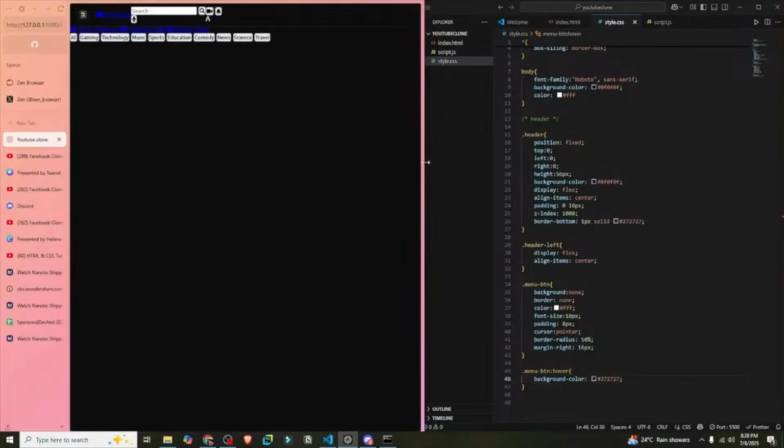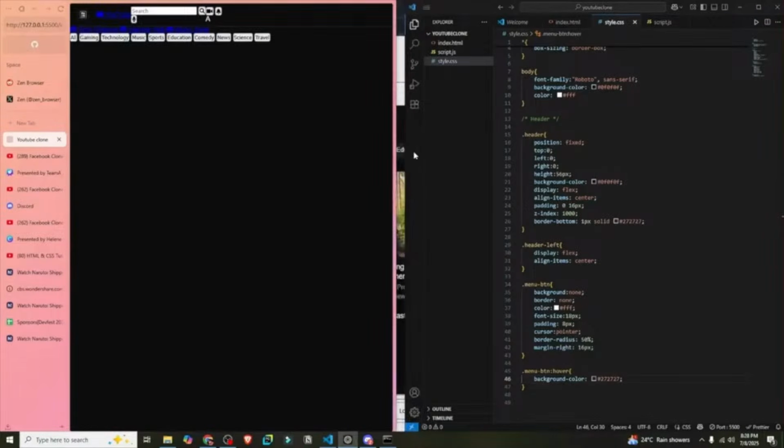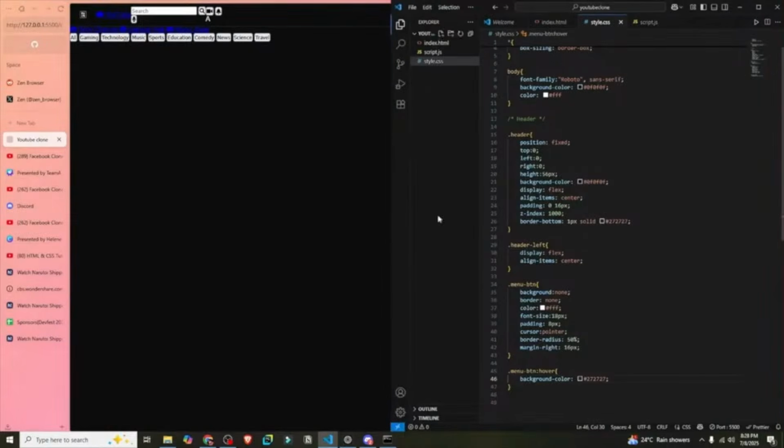So background color change, and now we will style our logo.